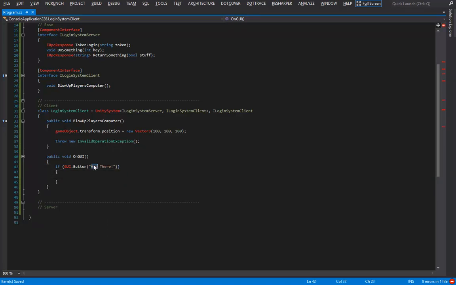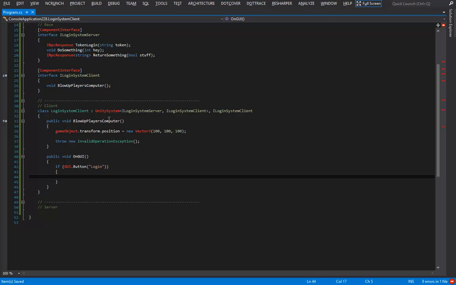So let's say if GUI.Button login, so if the user clicks on the login button, we need to tell the server to do something. In addition, we also need to disable the GUI while that process is happening. Then, if there's an error, we need to show that error to the user. So how do we do all of that, which would normally be a very complicated thing to do in a more traditional framework? How do we do that with this framework?